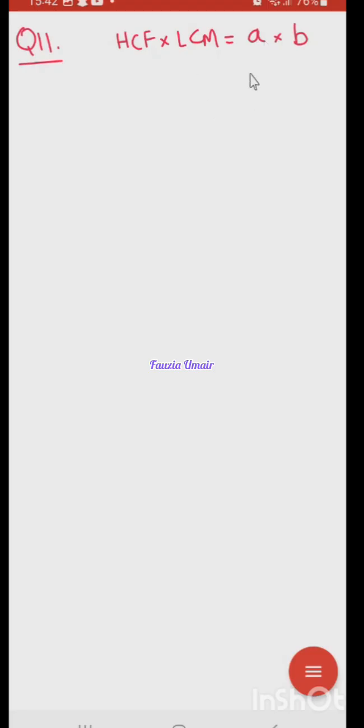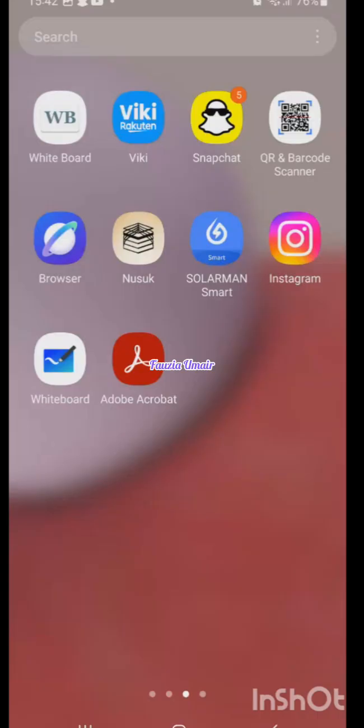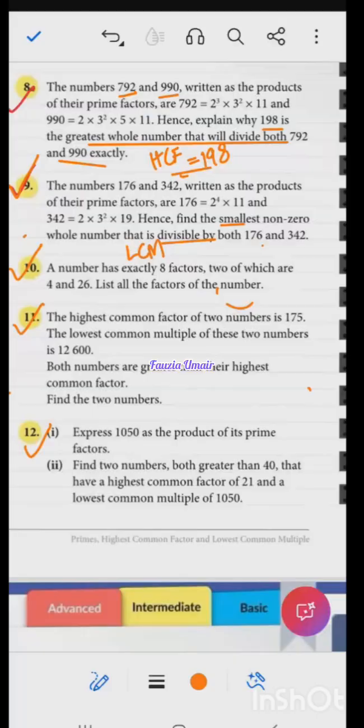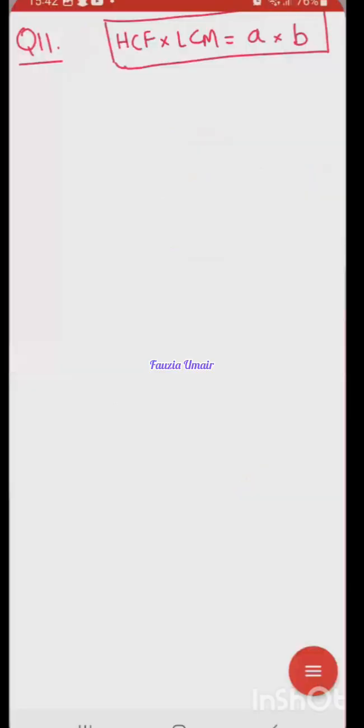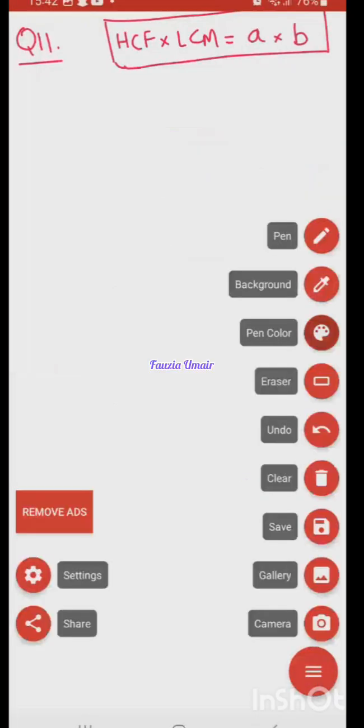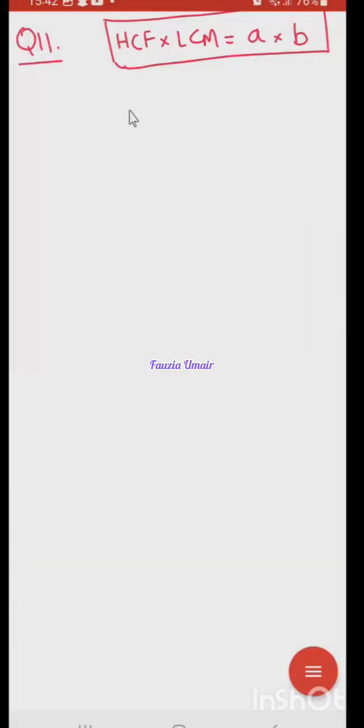I am just explaining how it is possible, because पहली दफा देखने में आपको अजीब सी बात लगती है कि दो नंबर्स multiply हों और उनका HCF और LCM multiply हो, तो how can they be same. ठीक है, let's take one example. Let's say the two numbers are 6 and 10. Now what is the HCF of 6 and 10? क्या HCF है 6 और 10 का?